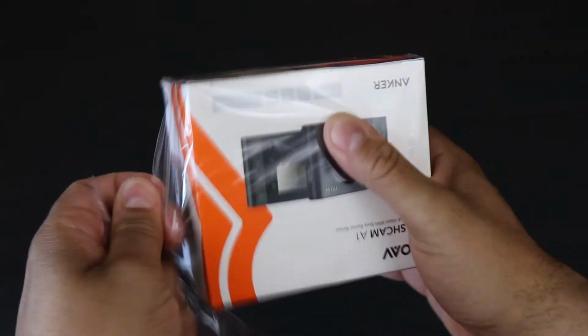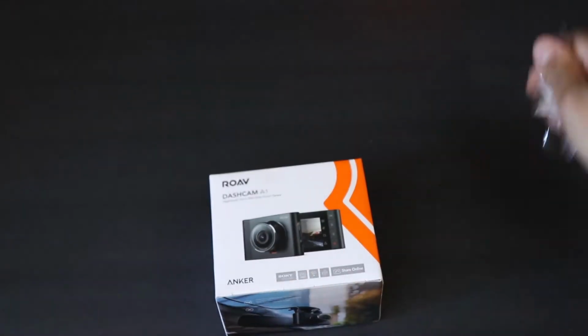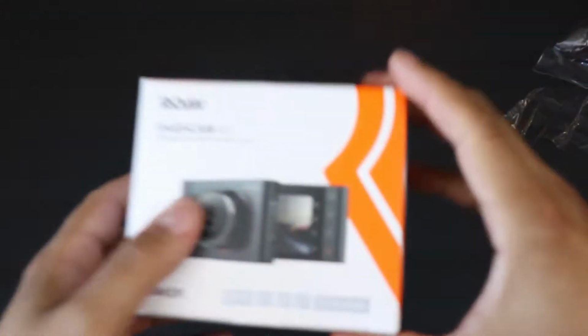Little do they know, I'm gonna get crazy with this thing. But let's unbox it first. I wonder who was the first person to do an unboxing. I don't think it was unboxing therapy, but you never know.